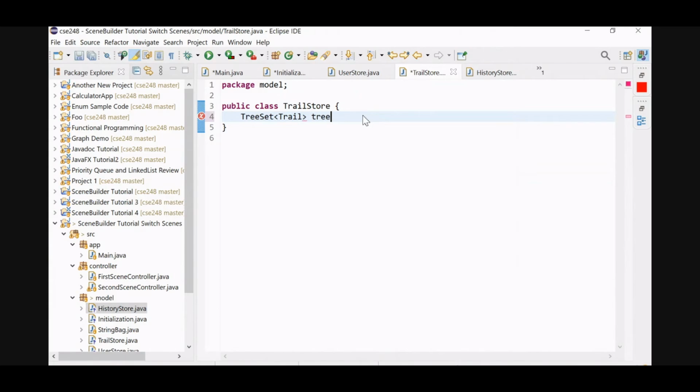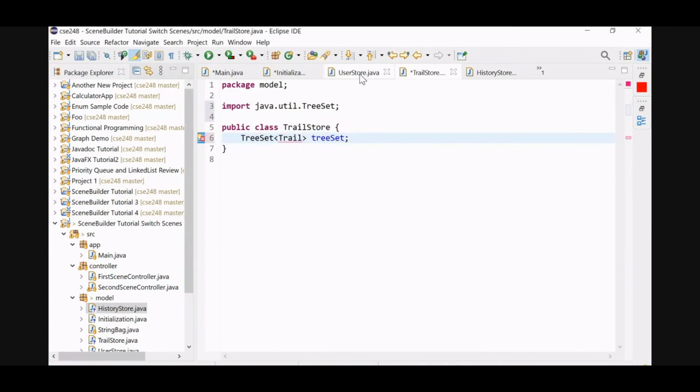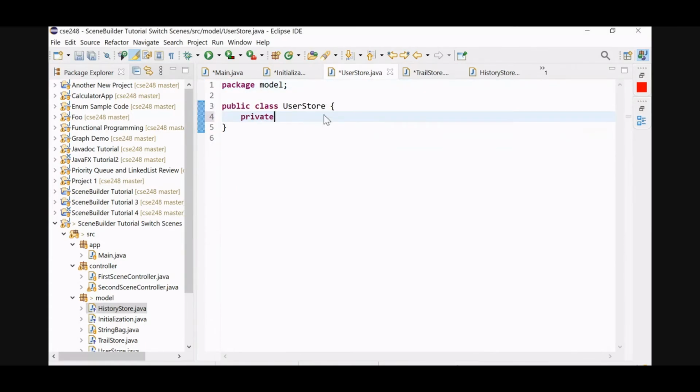Then you would say tree set equals new, or you can do it in the constructor. So at least you know this is a tree set here, and the user store is going to be private, a tree map with user inside. Then you have a constructor that allows you to build a tree map.